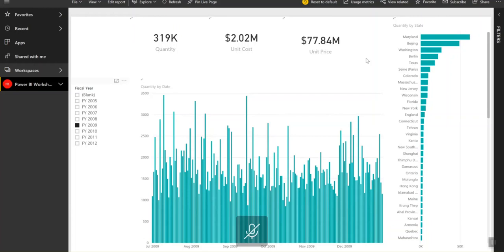Now we're seeing kind of a worst case scenario here because we're running on my laptop. I'm a little resource constrained because I've got a bunch of Power BI Desktop files open and I'm screen sharing over Skype, and this shouldn't take nearly as long as it is right now. So this is kind of an exaggerated bad news story, but you can see that there's a lot of latency here.